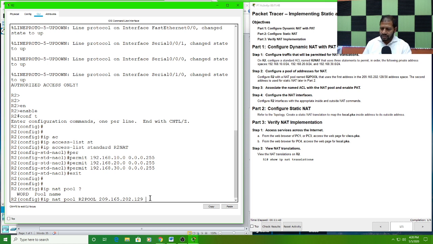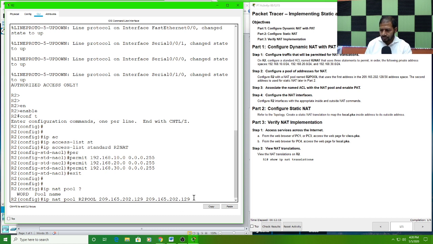And what is the last address here? Well, I'm using only 1 address, only the first one. So the same thing I'm going to write again, 209.165.202.129. If I had more than 1 address, then I would do the first one here and then the last one. But in this case, I'm only using 1 address, so the same address I wrote twice.